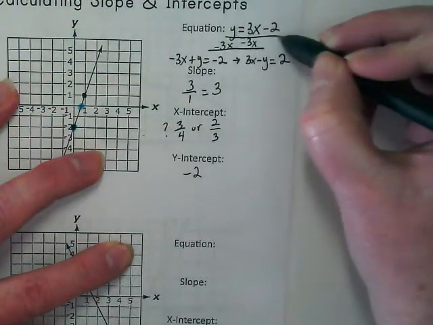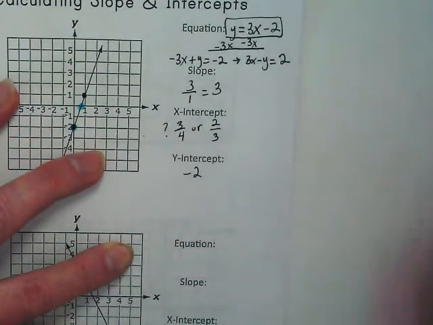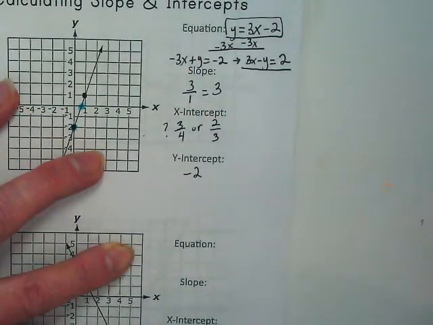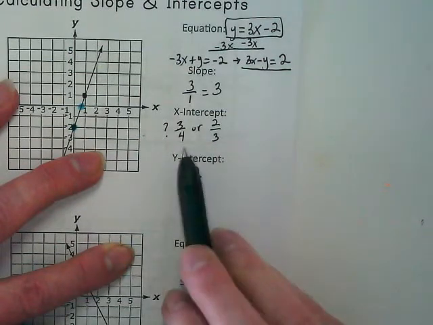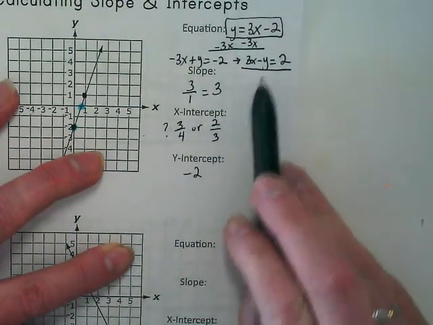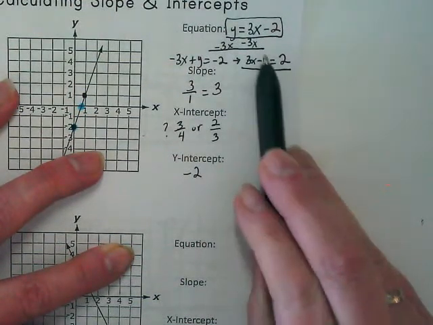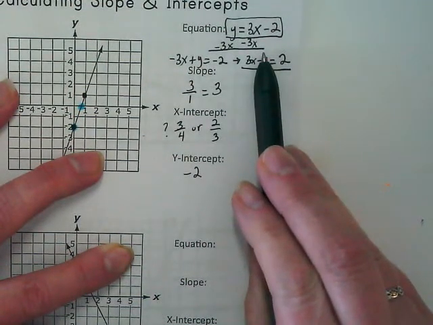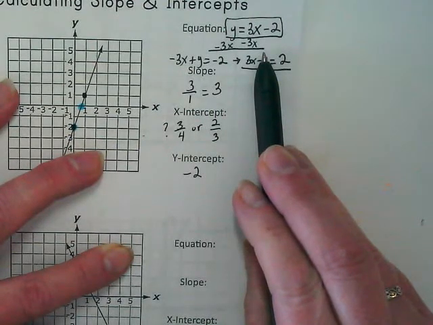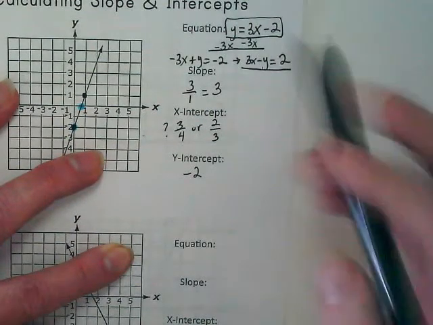So here's the original equation in y equals mx plus b. Here's the new equation in ax plus by equals c. Where a question here is still about this x-intercept. So if I plug a 0 into the y, and I'm just going to do that with my cover-up method. And I take 3x divided by 3 and 2 divided by 3. What's my x going to equal? 2 over 3.